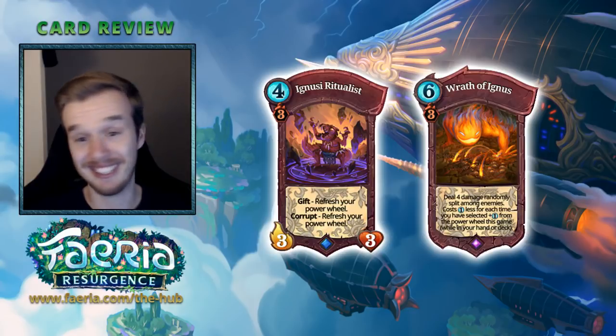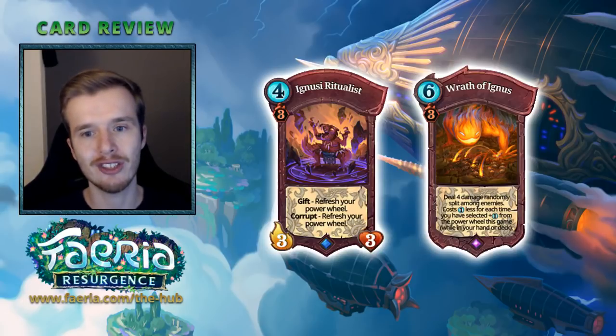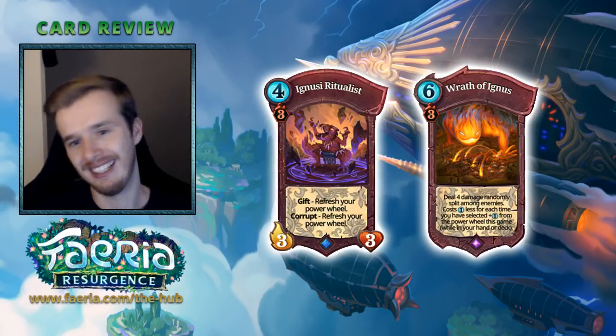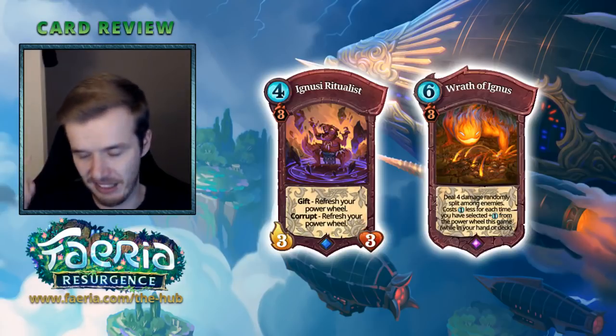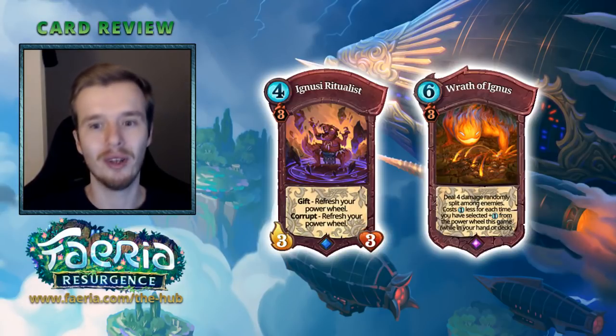It's really good. It's just really good. It's decent stats for its cost. Not great. Not quite a 3/6 like we've seen from some of the yellow creatures. But the fact you get to refresh your power wheel is very strong. And it has a corrupt ability as well. So even after this card's been played, you need to respect it, because that power wheel could be dangerous. It's resources. It's lands. It's Faeria. It's card draw. Resources that you don't want to give to your opponent.